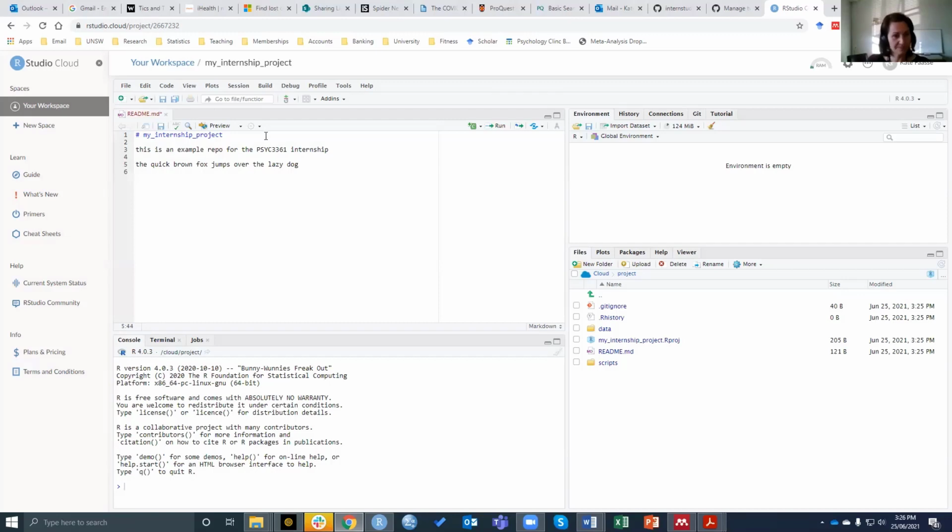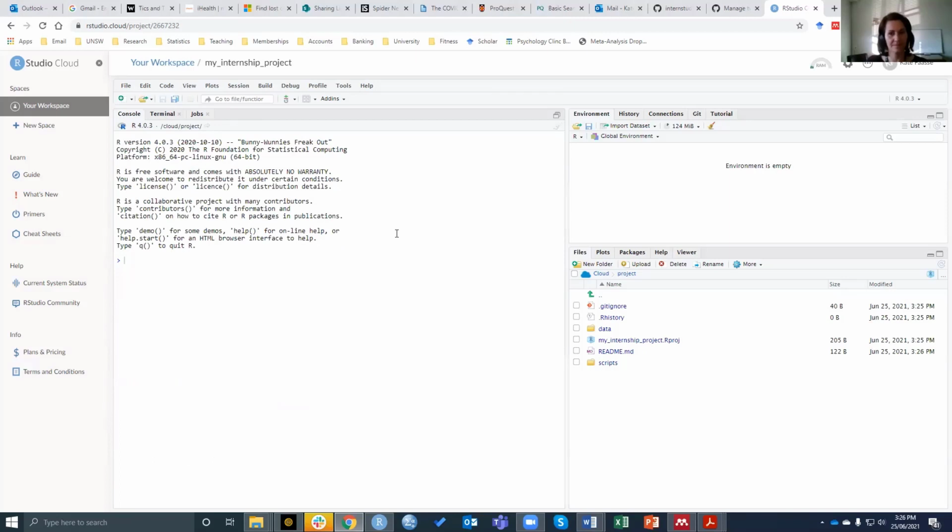Okay, so save that document and close it. And then you'll notice on the top right panel, a few tabs over from the environment, you'll see a Git tab. So now your README document appears in this Git tab because you've modified it. So the little blue square, M for modified. And what you want to do now is stage that file. That is, tell Git that you're going to commit and push it. So you press the little checkbox and then press the commit button.